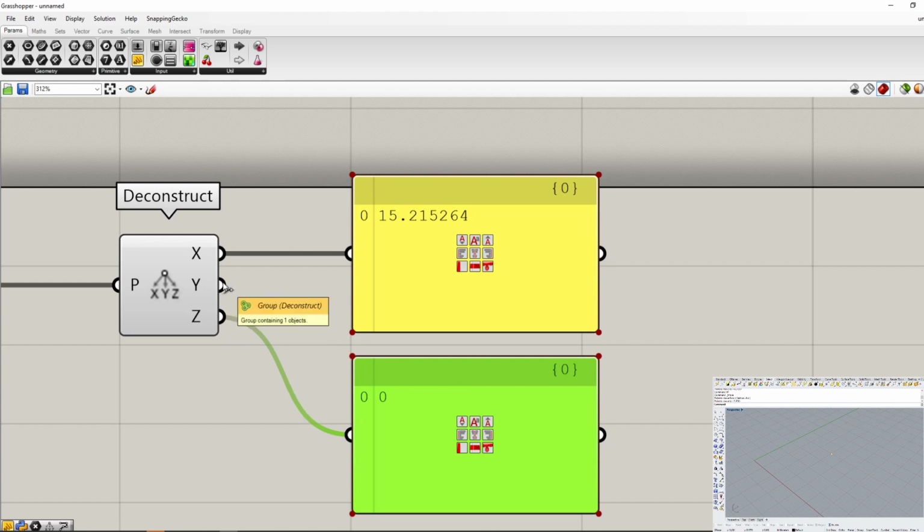If I hold the control key down and click on the node, either the input or the output, doesn't matter, and reconnect it, it will remove the connection. If I hold down Shift while doing this, I can get both the Y and the Z in the same panel fairly easily.